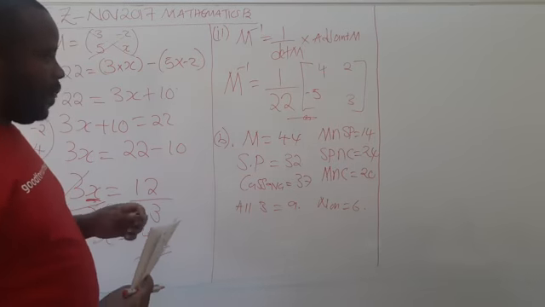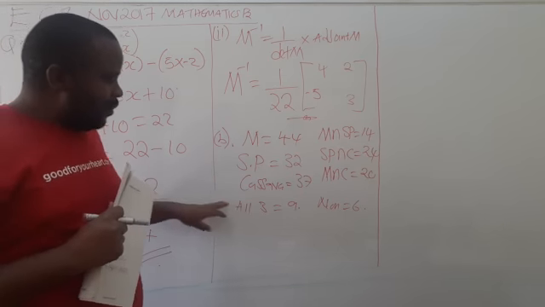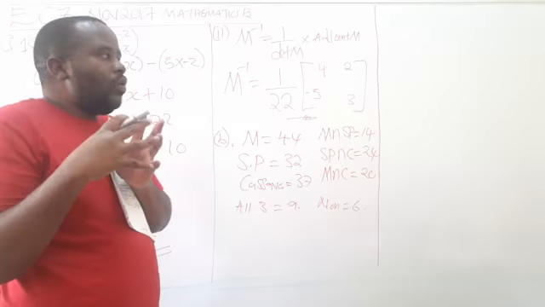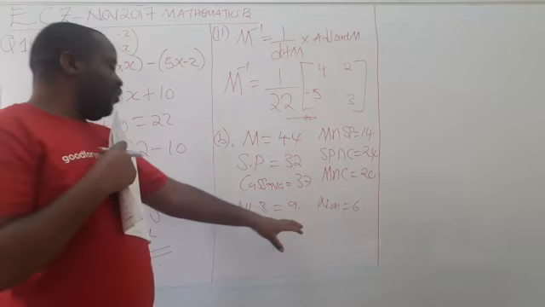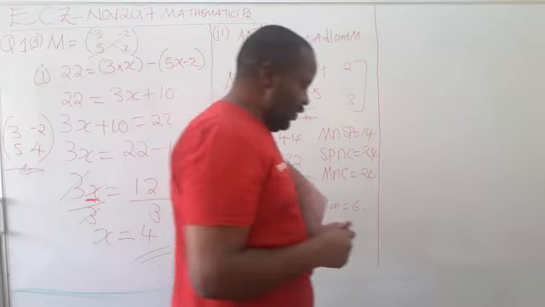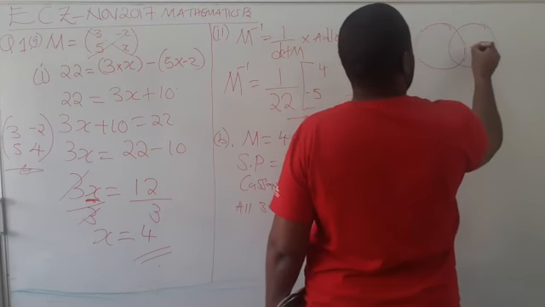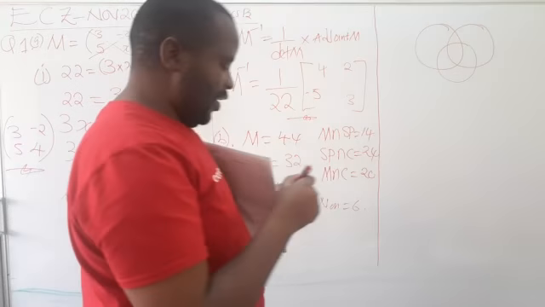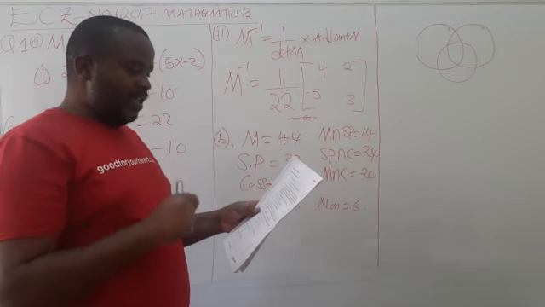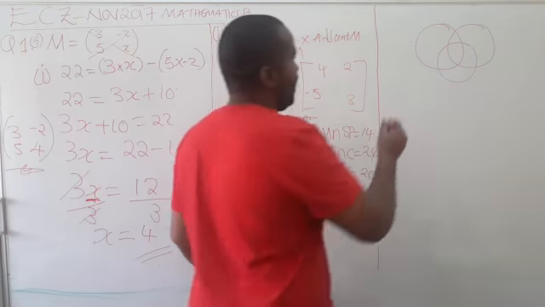So what we are going to do now is, because we have this part where we had farmers that planted all the 3 crops, it means we are going to create what we call joint sets, the 3 who have a common point. But if this was not given, you are not going to do that. So this is very cardinal. It means you create a Venn diagram where the 3 sets are intersecting. Take note, that is the Roman numeral 1, where you are asked to illustrate this information on a Venn diagram.